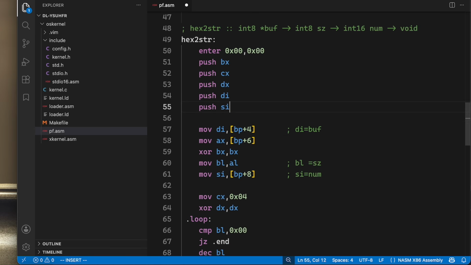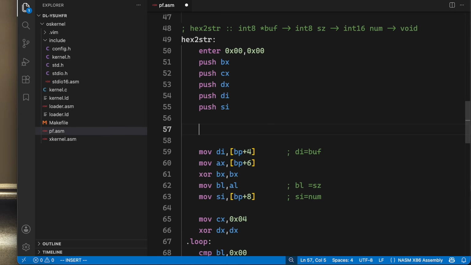So let's see. If we have a number A, B, C, D, we are currently pointing to, if we are writing to this one, 1, 2, 3.